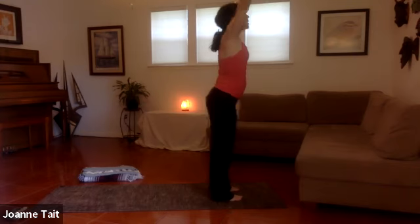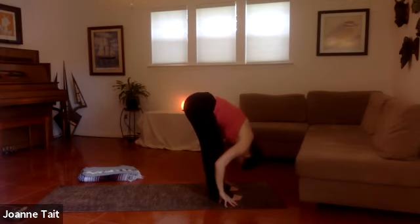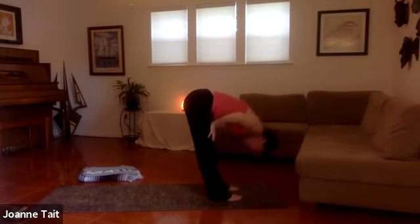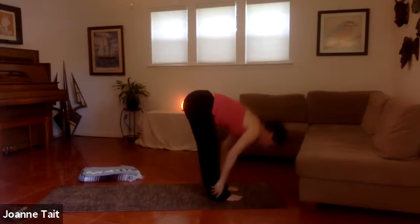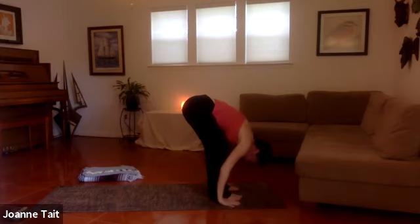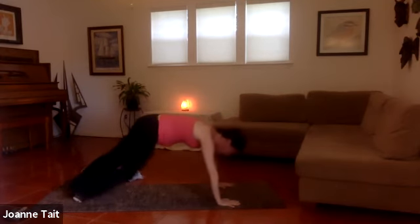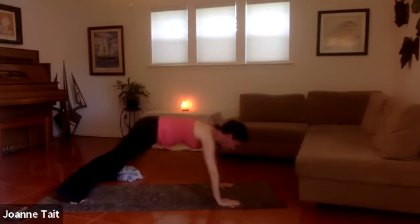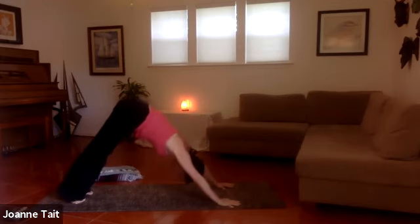And exhale, swan dive, forward fold. Inhale, we'll come into flat back again. And exhale, bow. Plant your hands. We're going to step both feet back now. Come to a plank position. And then we'll send our hips up to downward dog.